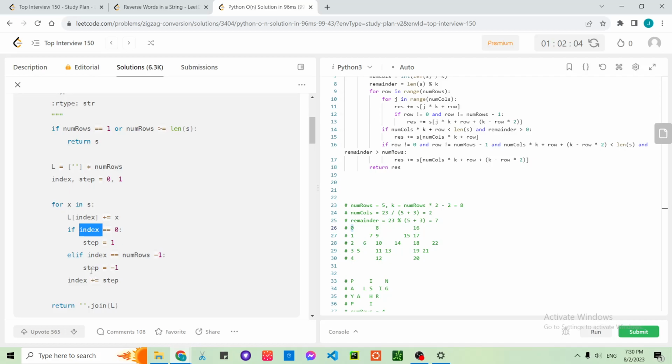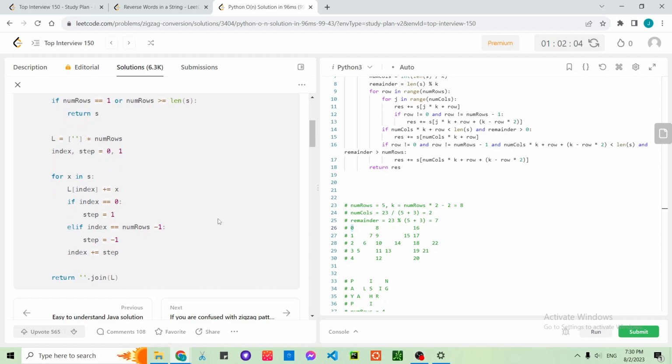So index is then incremented with that step. We start out with index 0. We are at the first row, so now we can go to the second row. Oh, so step starts out with 1.